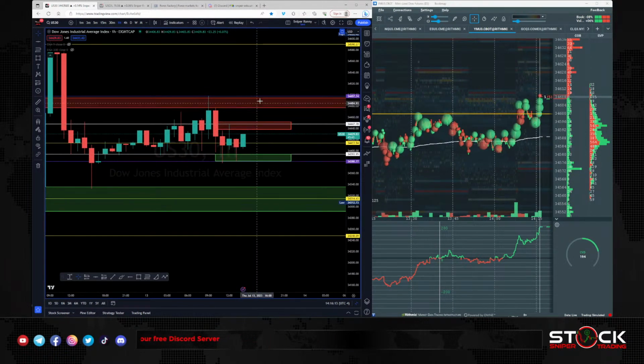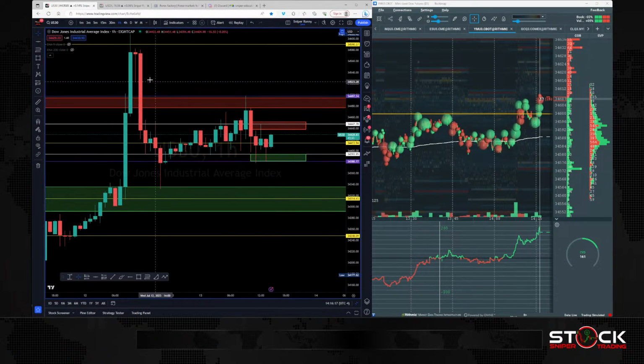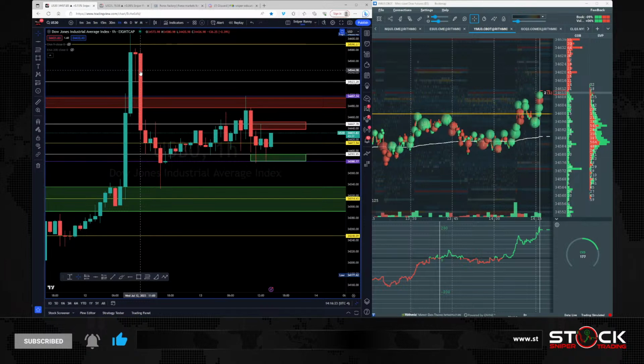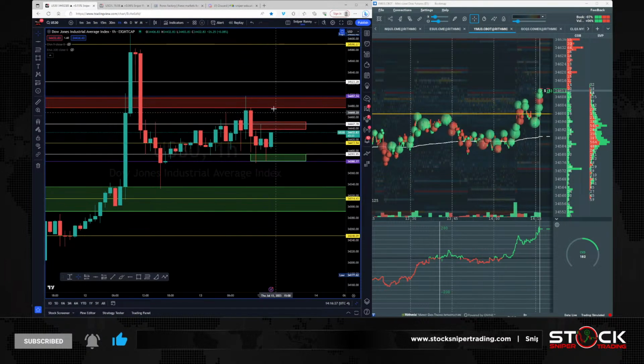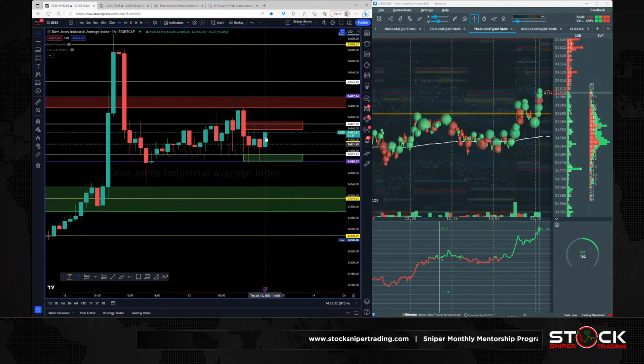Maybe we'll see if we can continue to break out, maybe to today's high, maybe push a little further. If we do, we could break out up here, 34,523, right up there. And if I really want 50% of that candle up there, I could bring it across, but we have quite a few zones up here, so I don't want to confuse too many people. And if we start to push down in here, we'll see what happens.